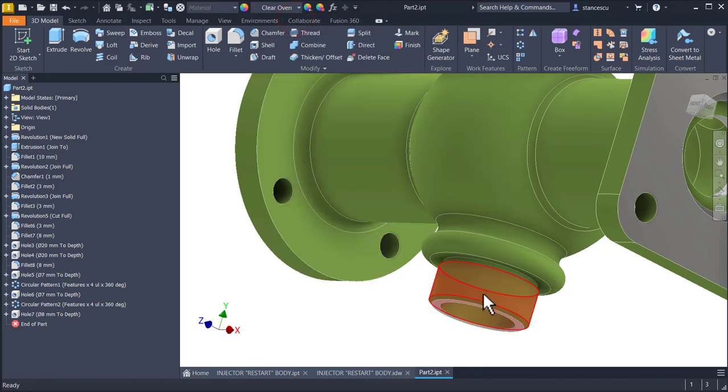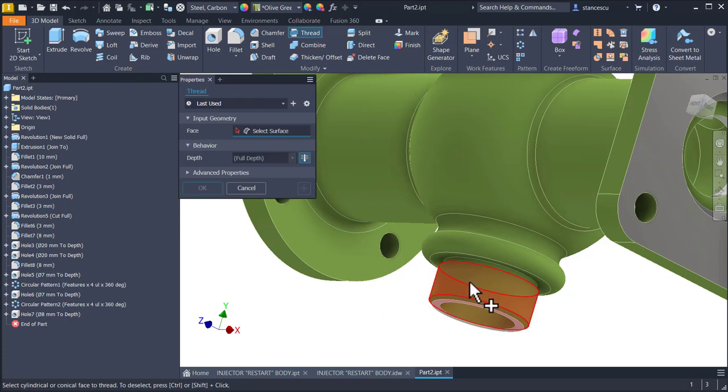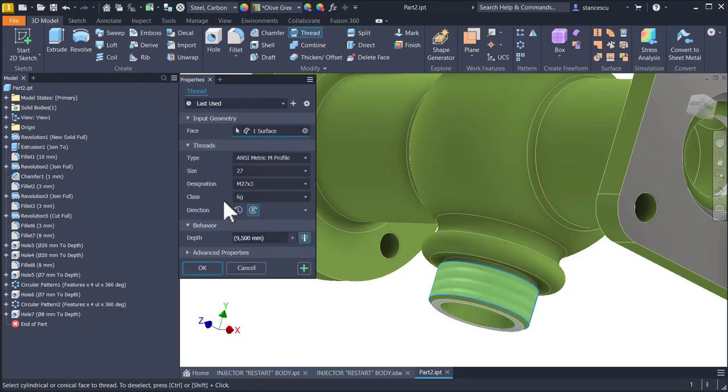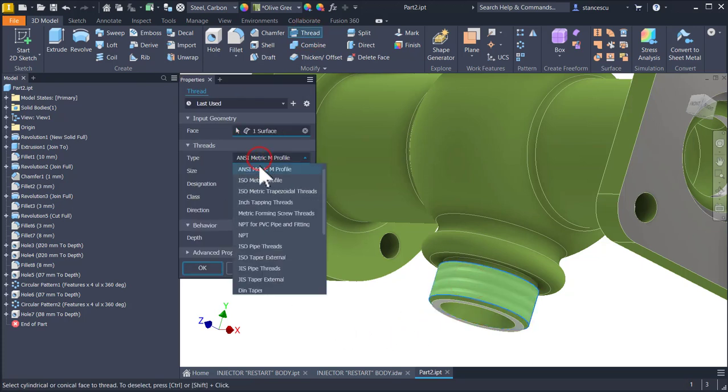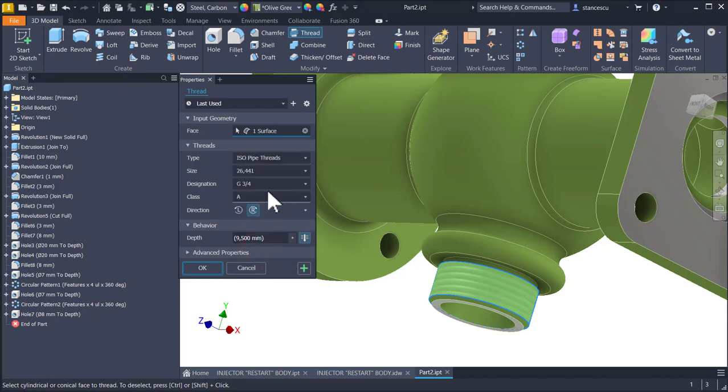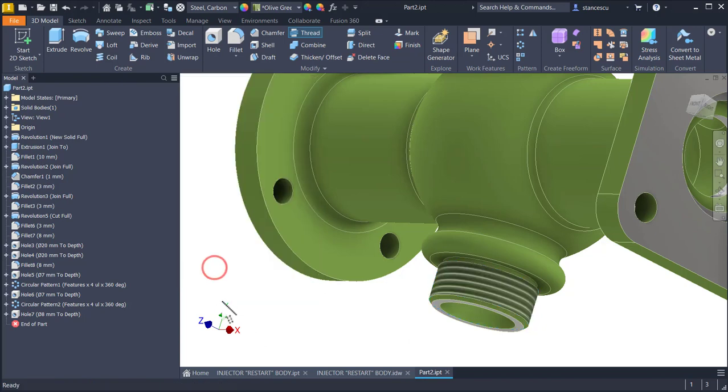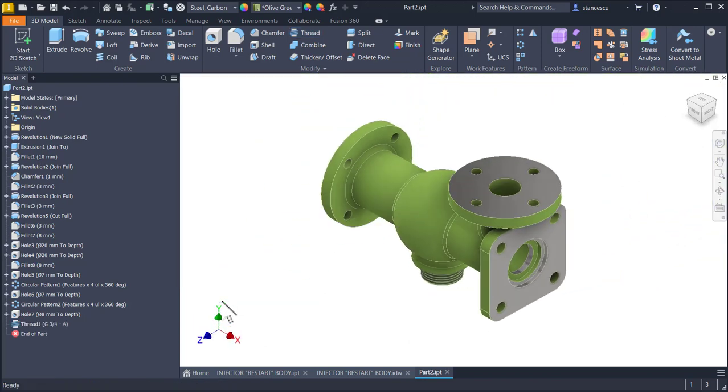Clear override for this. And now I apply thread on this as ISO met pipe threads, gas 3/4, 26, and that's all. It was another mistake.